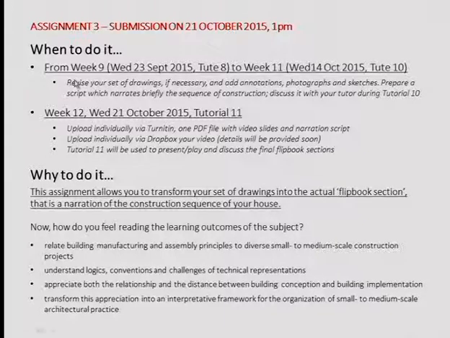And again, from tutorial 8, sorry, so week 9 to tutorial 10, week 11, really go through the steps week by week. Otherwise, you will be late and you won't have the time to review this type of things with your tutor.